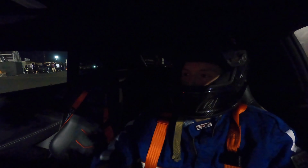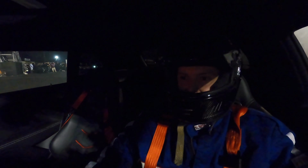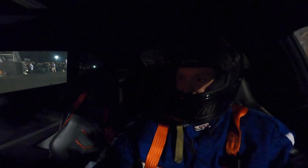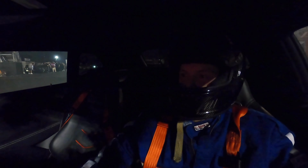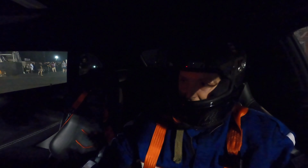Second pass about to happen. First pass, we hit that 10-1. 60 foot time of 1.5, so still a lot of room for improvement. We spun a ton. We lowered the back suspension a little bit, and we also took some more air out, so we're going to try to burn out a little harder.